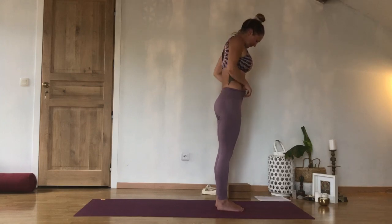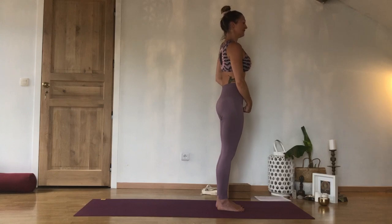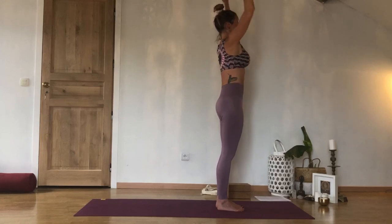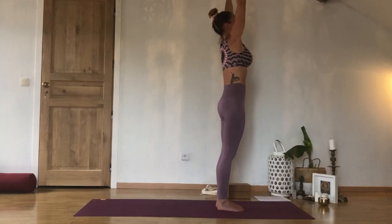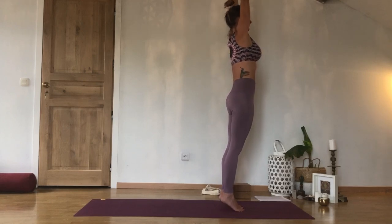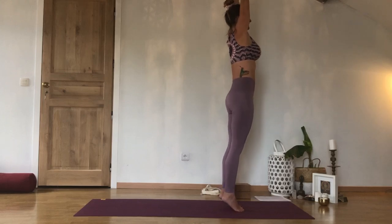Okay, so now I want you to feel the pelvic floor lifting. So lifting up that pelvic floor inside. Working that deep core muscles as the navel comes towards the spine. Keeping the rib cage tucked in, so not flaring out. And pushing this ceiling. We're going to go up onto the tiptoes. If we can maintain on the tiptoes.